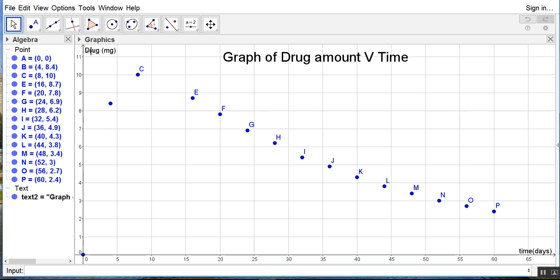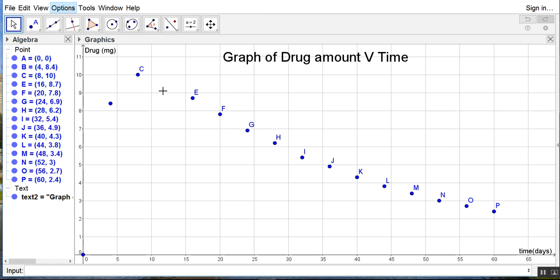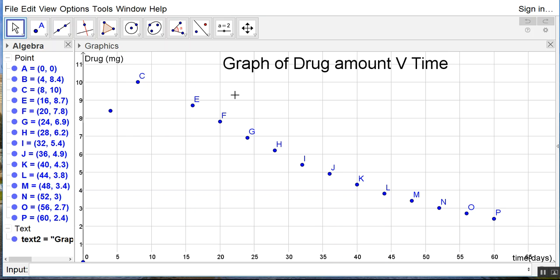Now you will have labeled the axes, you know how to do that. Remember that you can change the font size if you want to. In here, options, font size, I've set it at 20, so it's nice and big. Yes, it's at 24. The heading I've entered as a text box. We can easily change the font size there. But there's basically the scatter plot.